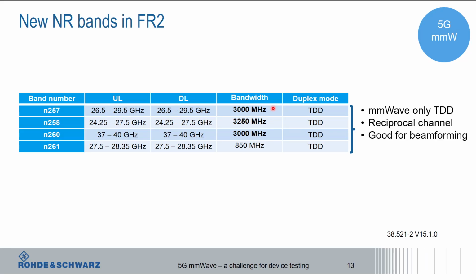Of course, not one operator will have the entire band, but even if you have only a fraction of it, it gives you a lot of headroom for driving the data to really new dimensions. And this is actually the reason why everybody is pushing into this millimeter wave spectrum now. As you can also see here, there is no FDD, so it's all TDD because of the reciprocity of the channel. And of course, in TDD, we have an advantage if we go to beamforming, and that is required in those millimeter wave bands, as you will see further down the line in my presentation.